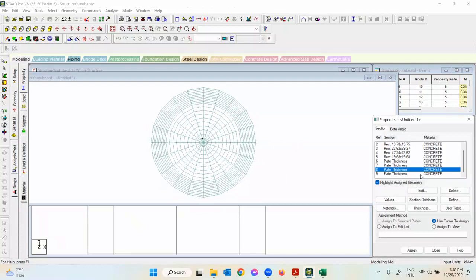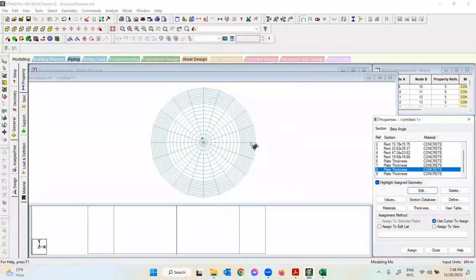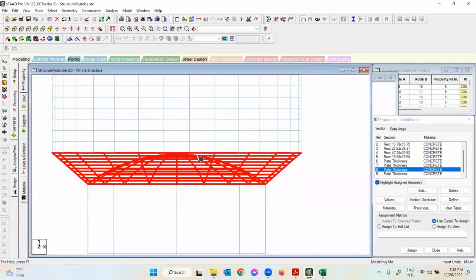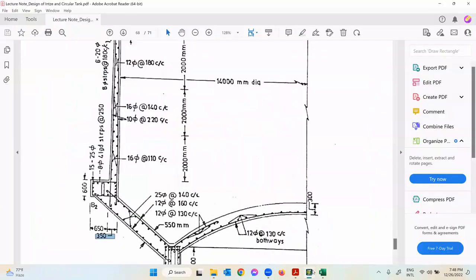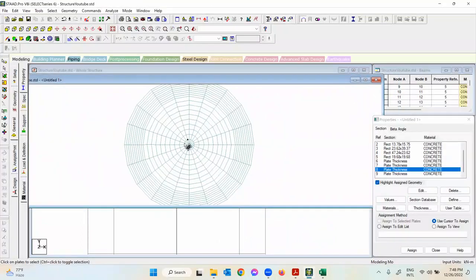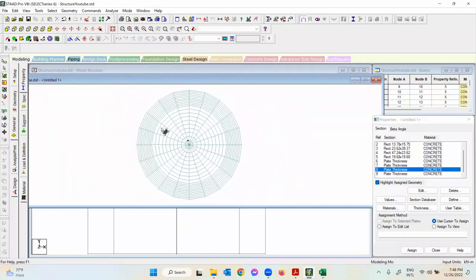So with this part selected, if I don't remember how much is the thickness, let me go, it's 0.5. That means it's the conical dome. So you can see from the 3D view, if I go to this window, the conical dome part is the outside part, right? Let me go to, oops, where is that window? It's behind it. So if we go to isometric view, the outside part is the conical dome, and the inside part is the bottom spherical dome. So if I see it from the top, you can see this part is like a spider net, right? So the more spaced part is the bottom spherical dome, and the closed spherical part is the conical dome.